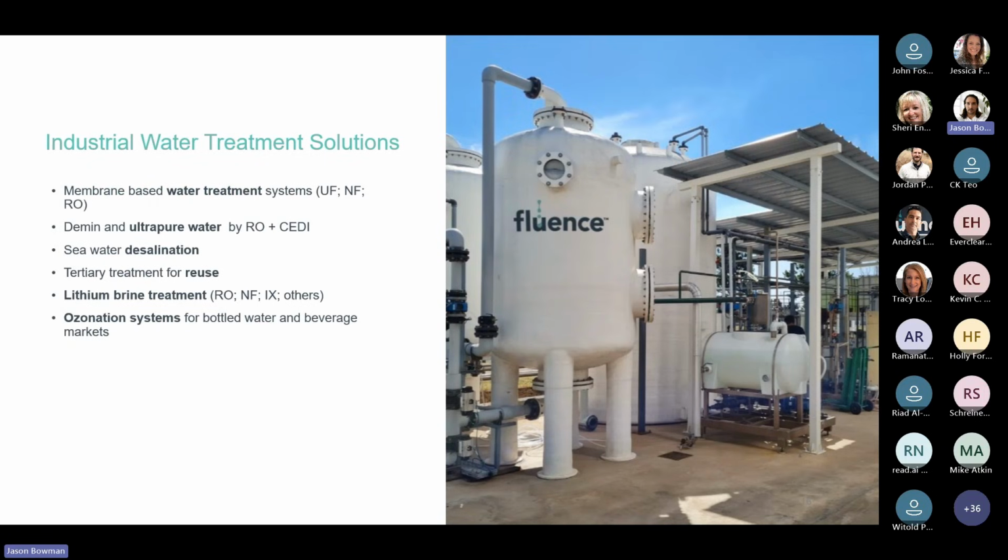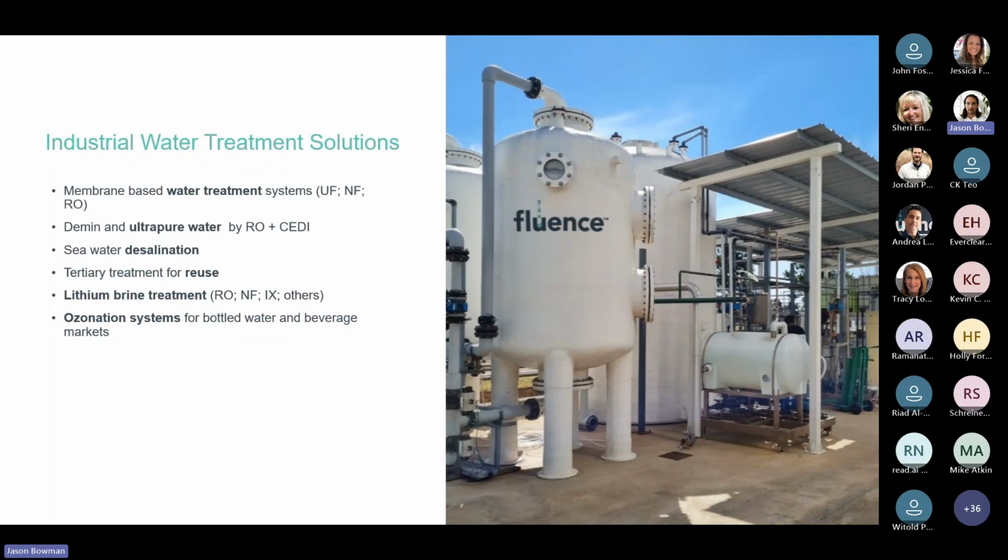As it relates to Fluence's direct capabilities in this space, we typically focus on providing integrated system design so that we can treat the varying incoming feed waters to the customer's site-specific needs. This usually involves using media-based pretreatment options, membrane-based UF and RO, EDI and CDI, and ion exchange, ozone and UV to purify the feed water.